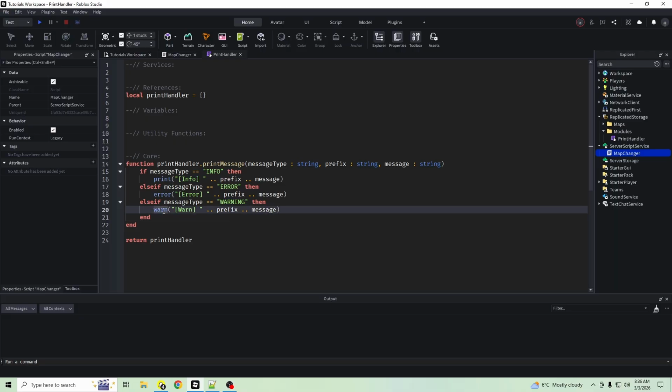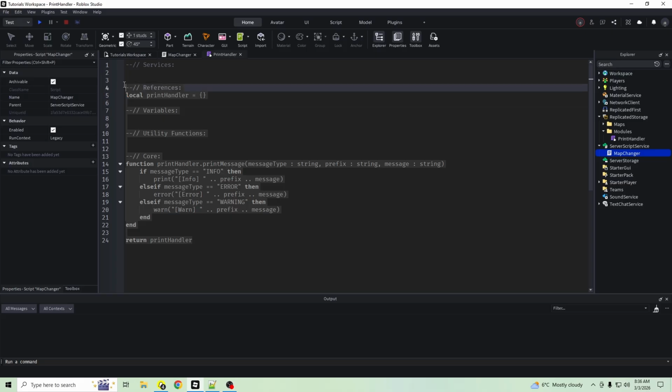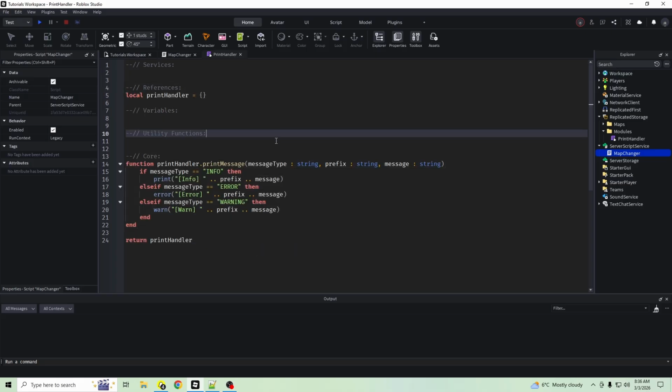So warn is, again, the same as print, but it's going to print the message in yellow text to display that it is a warning message. And this error will print it in red, whereas print will just print it as some gray text. Okay, so this is pretty much all you need for a print handler module script.